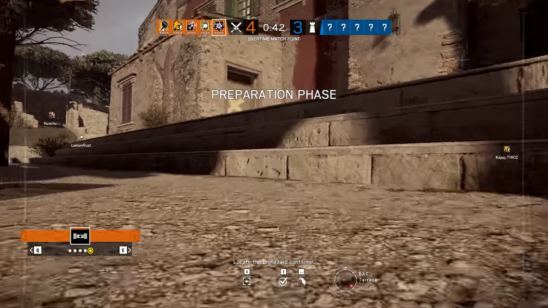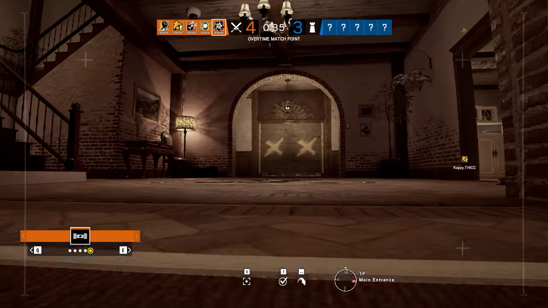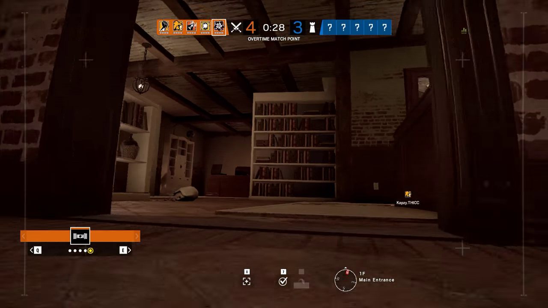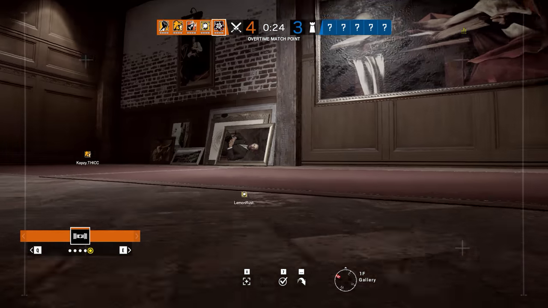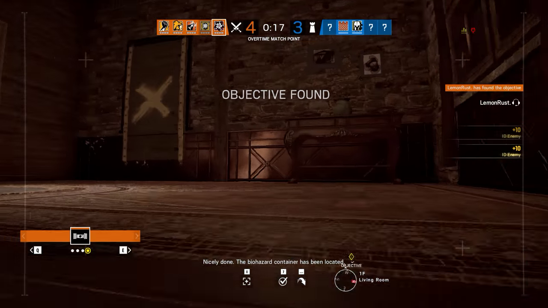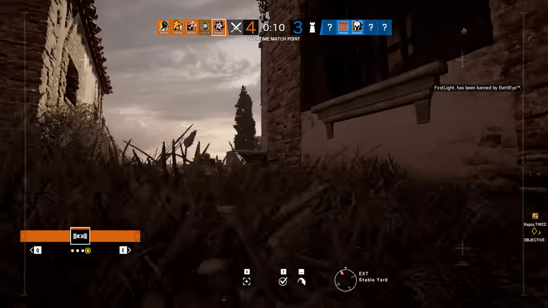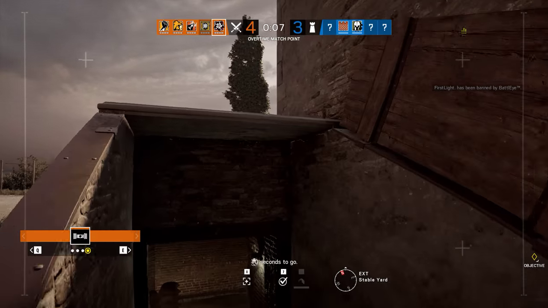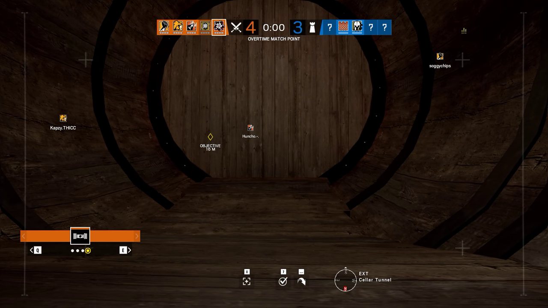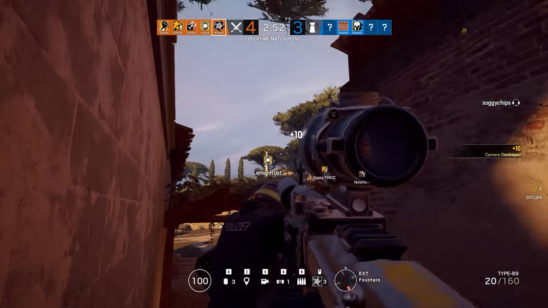Locate the biohazard container. I'm betting they probably went basement. They seem to like that site quite a bit. Not living room. It's basement. Nicely done. The biohazard container has been located. I had a dock. Ten seconds to go. 5 seconds to go. Biohazard container located. Proceed to its location.